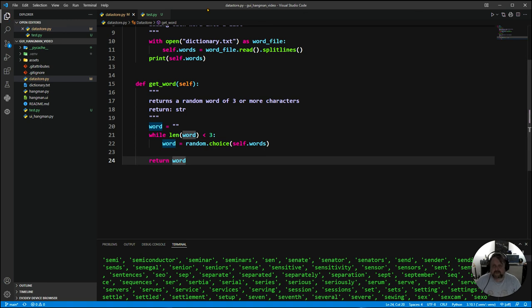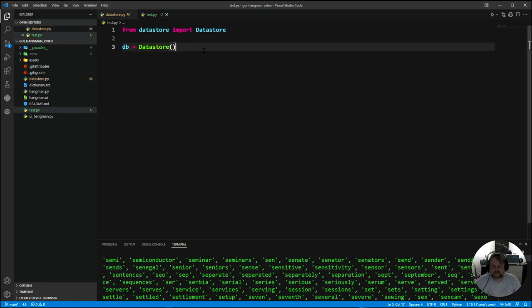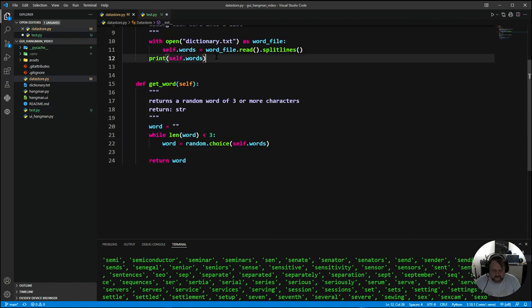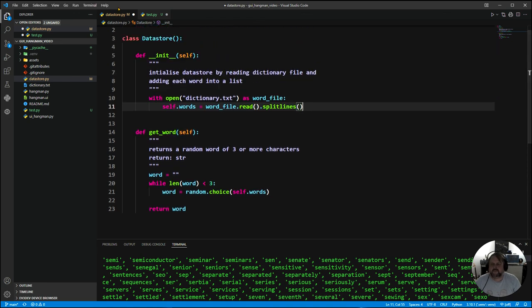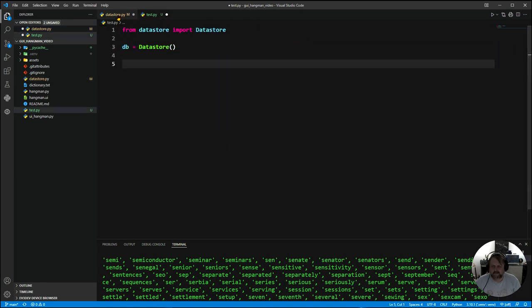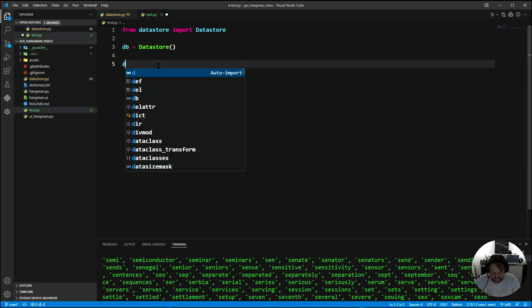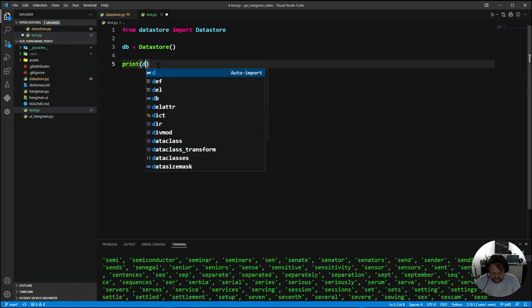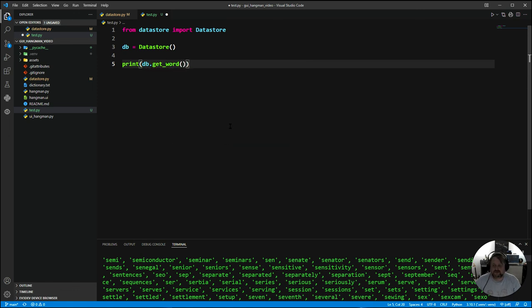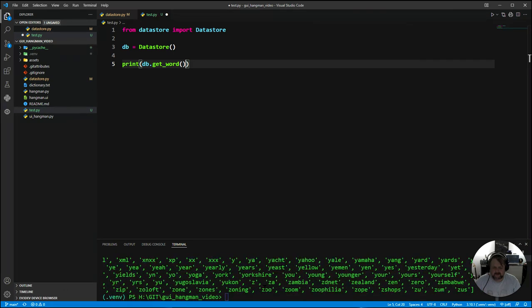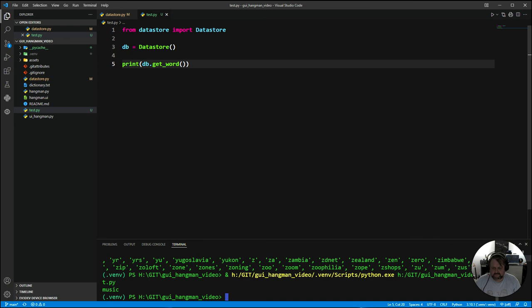So I'm just going to save that. I'm going to come into the test here. And so now, while I'm here, I should get rid of that. Don't need you anymore. That's right. And save. And then I'm now just going to call that. So print db.get_word(). And so I should just print out a random word for me. Get to the end of that there. Let's run that, and there it goes.